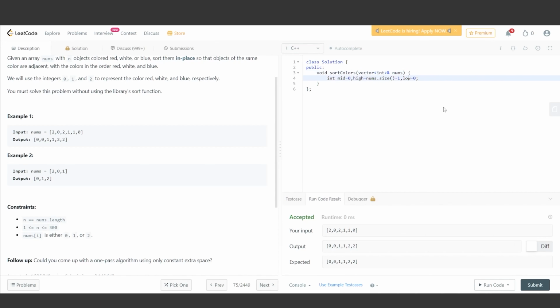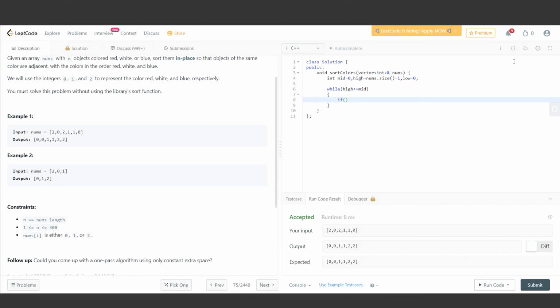That's why high is the size of the vector array minus 1. Now we'll run a while loop, which is our base condition. If it fails, then execution is stopped. High should be greater than or equal to mid.